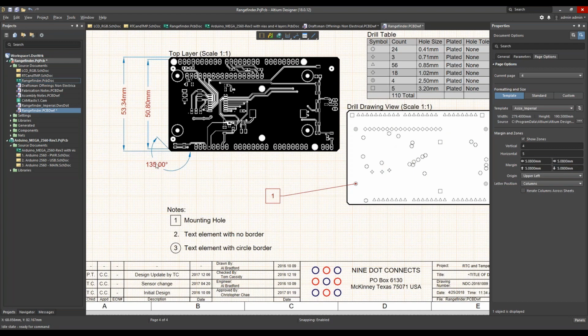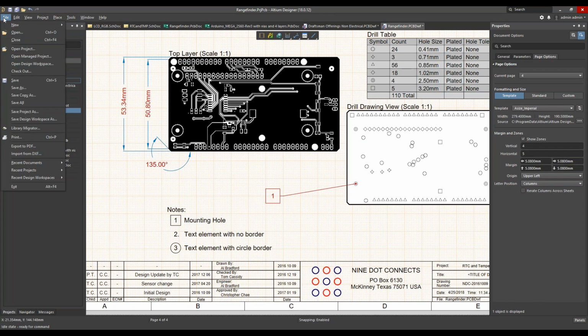Let's talk about some assembly notes now. What can we do with the assembly? So let's go over here and create a new file. And by the way, we can put everything in one file. However, one thing I found when I was experimenting and putting things down is that the more pages you put on and the more references it has to the PCB design, the slower it is going to be for that file to operate. So I really do recommend a separate fabrication and a separate assembly file, and it's not really that hard to do.